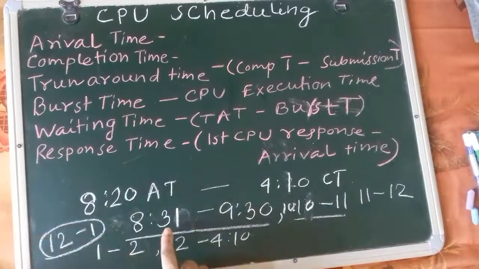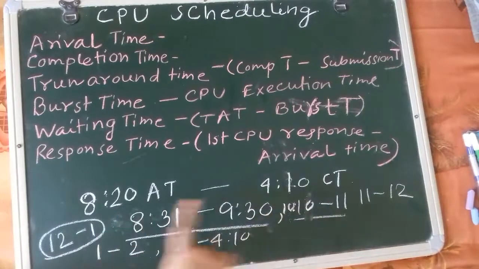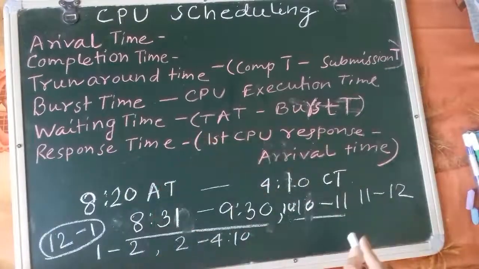So this 1 hour, this 1 minute, this 10 minutes. So 1 hour, 10 minutes. So 1 hour, 1 minute, here 10 minutes, and here also half an hour, some short break we have assumed. So 1.5 plus 10 plus 1 minute, that is your waiting time. Okay. What is your response time actually?